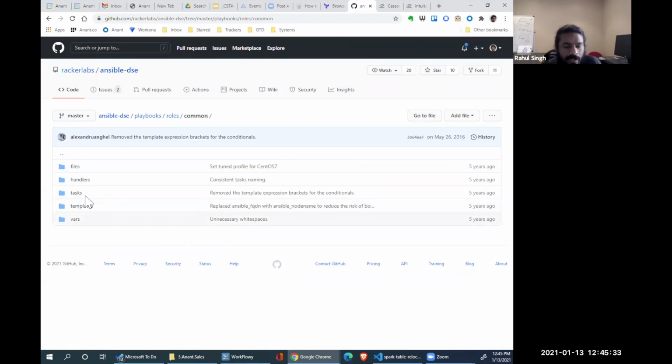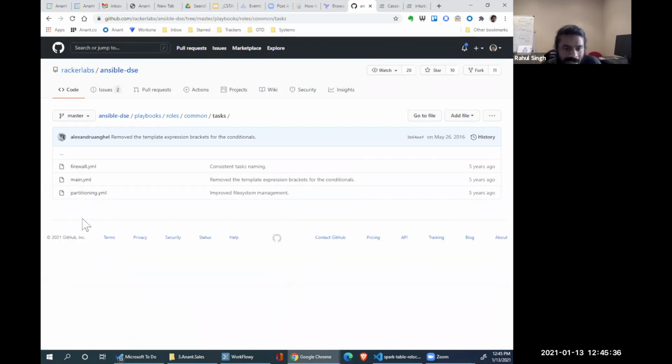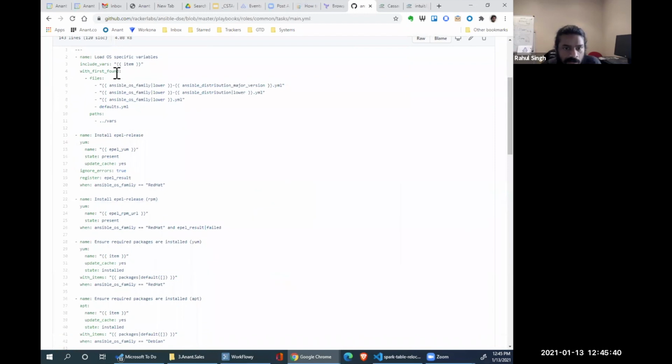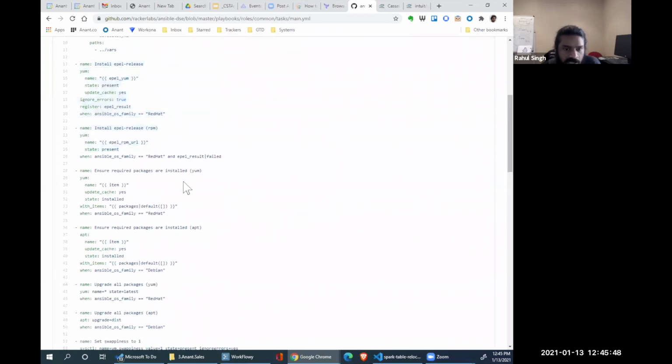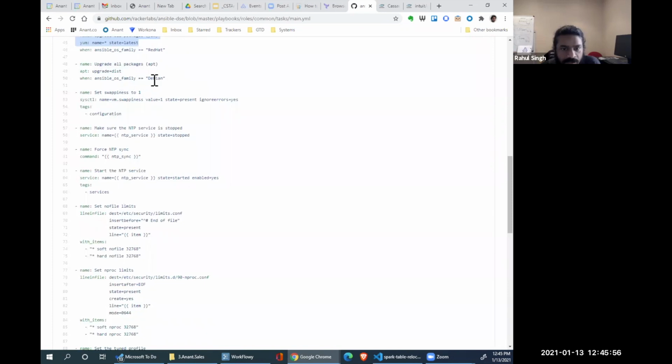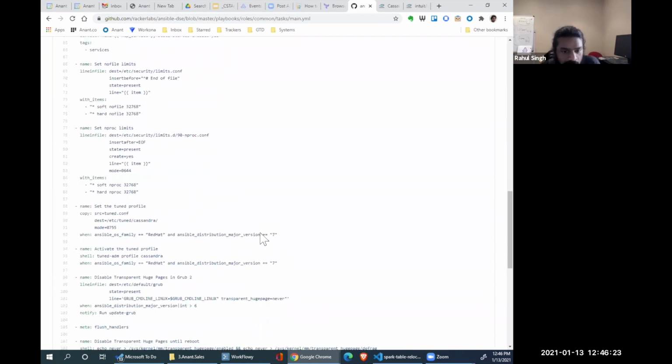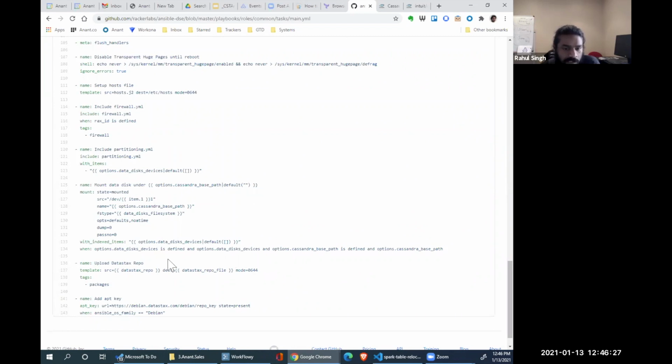So common is what we want to do on every single server, okay? So if I look at the tasks, you're getting the OS versions, we're installing, this is the enterprise, I think it's RPM, so it's Red Hat basically, right? When the OS family is Red Hat, do this. When it's Debian, do this, right? That allows you to save time depending on which operating system. And then here, all the things we do to set up, at the system level on Cassandra and DataStax, it's doing it for us. So sysctl changes, making sure NTP is started, configuring no file limits, which we always run into, nproc limits, right? All the things that we would do on every machine that runs Cassandra, we just have it as a playbook here.